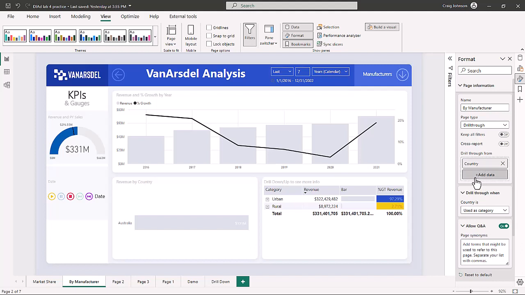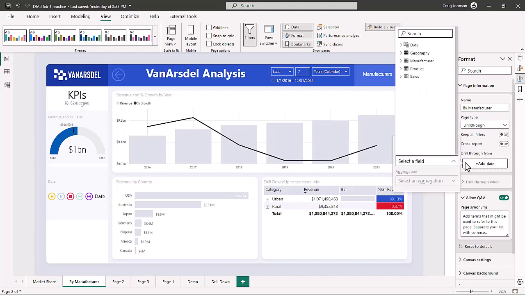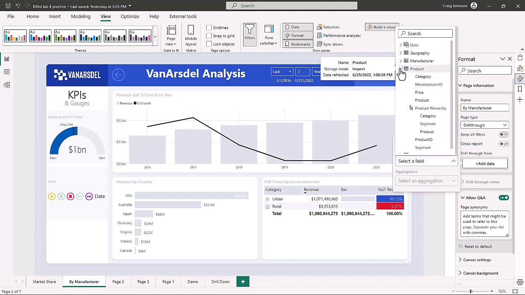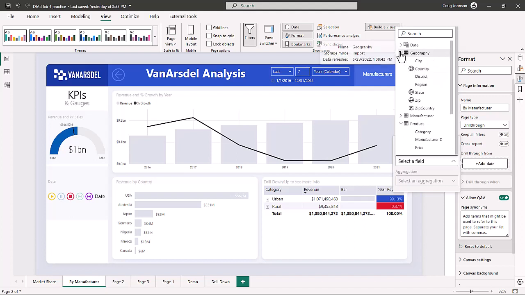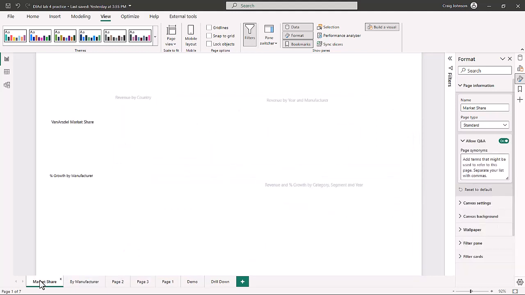We could choose a different type of drill through. So we're going to delete that country, and if we wanted to set up a filter by product, we could choose a different type of drill through. But we're going to leave it as a country drill through feature. This will get us back to the market share page.